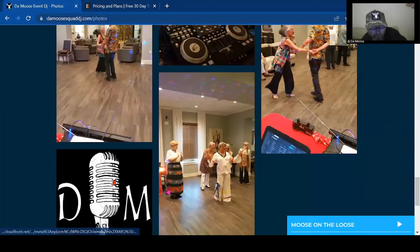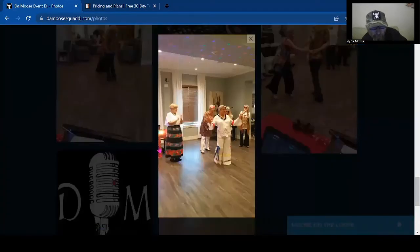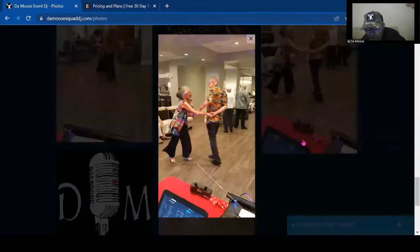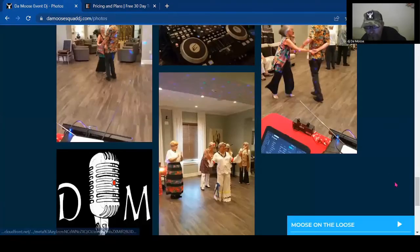You could see a piece of my DJ facade. It was puppies and hearts. My wife sewed it for me. It was my very first DJ facade. As you can see right here, it was red. And then I have my puppies on the front to cover all the wires and hide the stuff underneath the table. I didn't know much about this stuff, like I said.